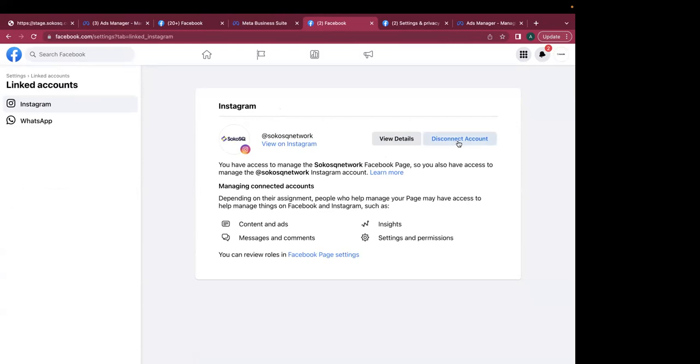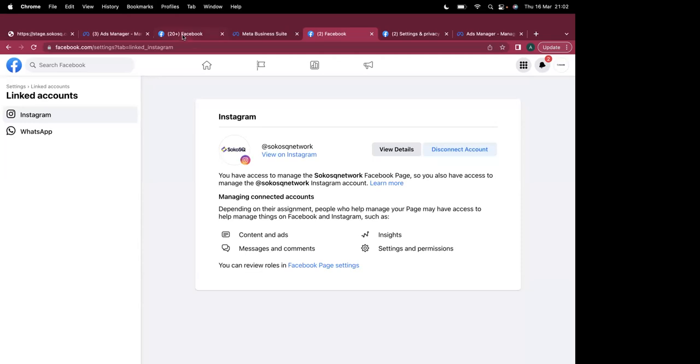See, you can disconnect. If you want to disconnect ours now, disconnect it, right? If you want to connect, click on connect and you just connect. It's very easy, right? So let's go over it again so that we are not lost.